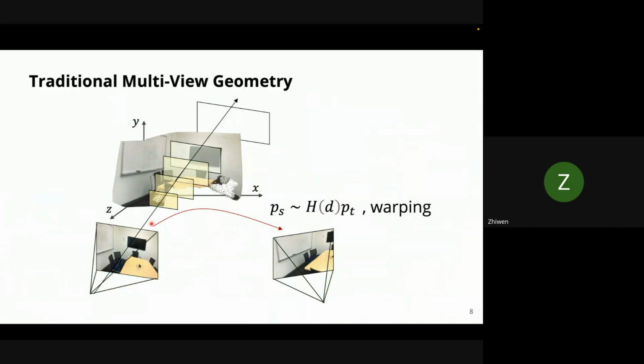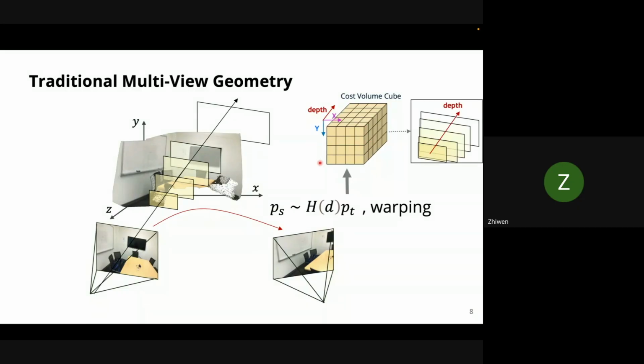In multi-view geometry, maybe 10 years ago, people started to use convolutional neural networks to warp from the left image to the right image, and we find the cross-view consistency. We call it warping, and we build something called a cost volume. Say this is the X and Y dimension, and we also have all the assumed depth hypotheses along this axis. We don't know the depth, so that's why we have some assumption. Here we have 5 depth planes, and after that we estimate each plane's probability.